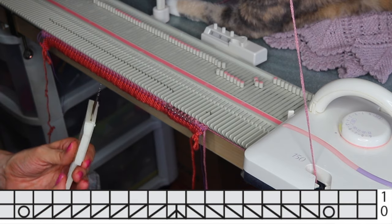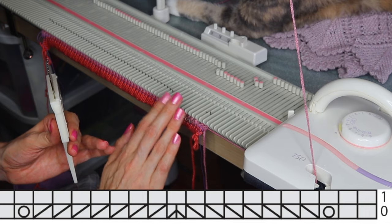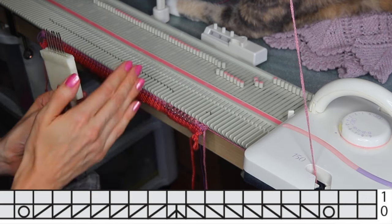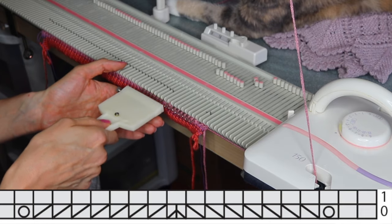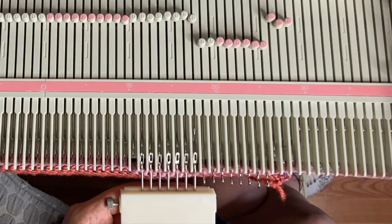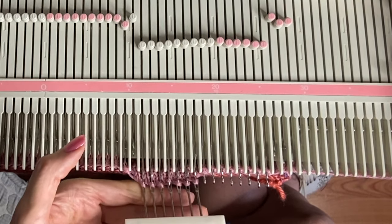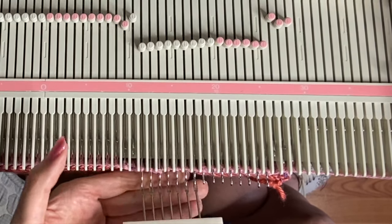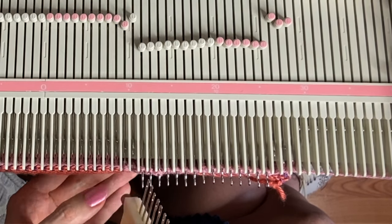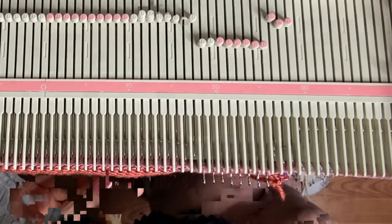So now if you take a look at the chart, you'll see it reflects what the chart says. So two unworked, eyelet, seven that were transferred over, and then we got this double decrease here. And then the other side is going to be the same. So we're going to take seven stitches, transfer them over, and then we'll have that eyelet where it's supposed to be. And then we have a stitch left unworked, and then we're going to be working another eyelet here.